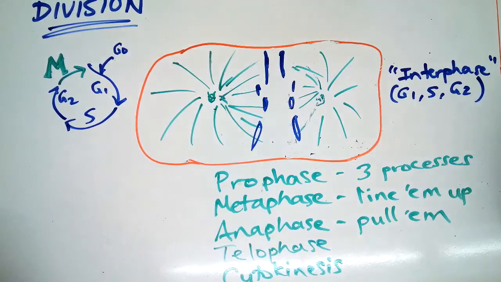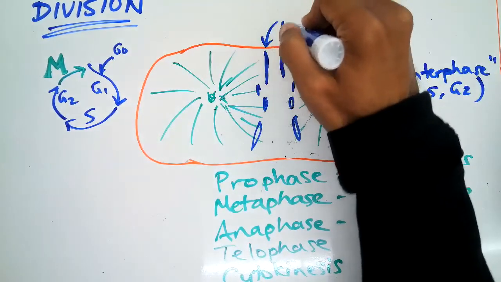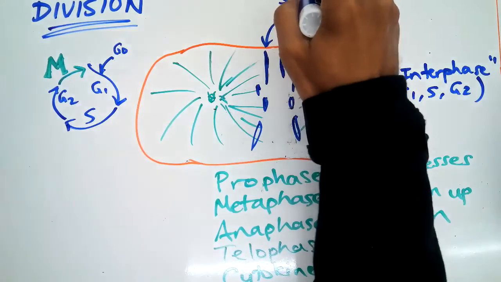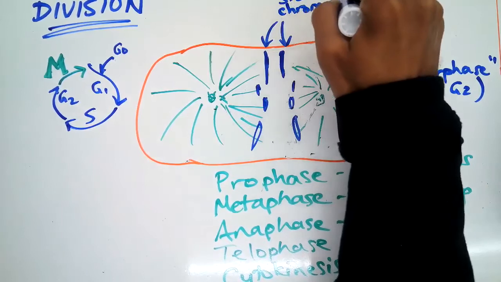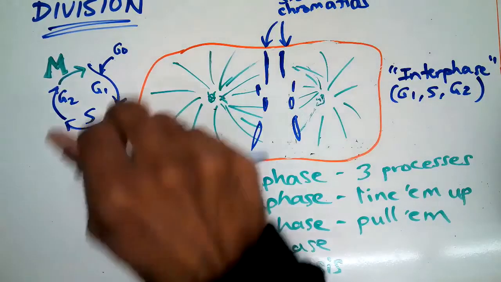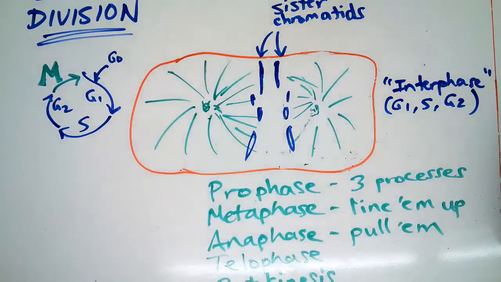And there are some other vocab words that are important to understand, and I'll give you one right here. These two identical copies of each chromosome are known as sister chromatids. But, you know, each of them is still a chromosome. It's just yet another vocab word to annoy us. Okay, I'll stop ranting about that.